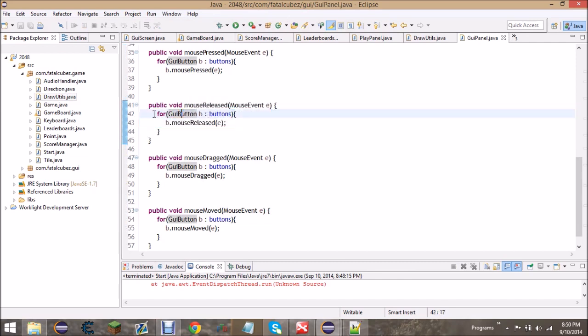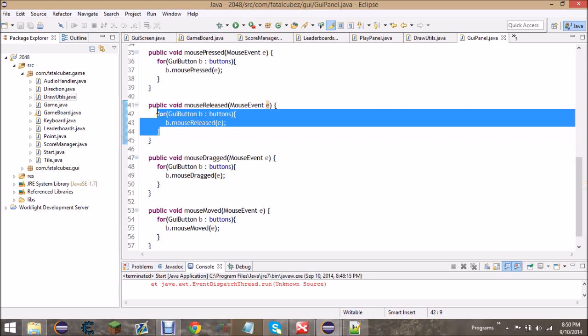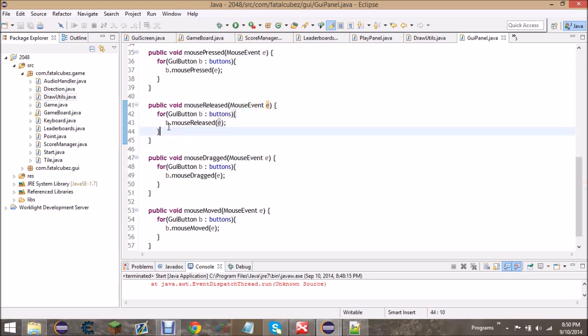Essentially, right here, mouse released, all events caused by Java are run on a separate thread. So what's happening is just as I was removing the buttons, it switched threads and decided, oh, we got to do a mouse release, and now it's going through and saying, wait a second, things were removed when they shouldn't have been removed, and we're getting errors.